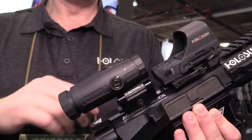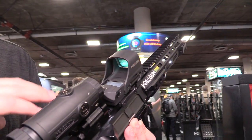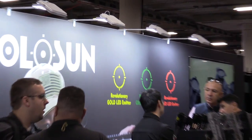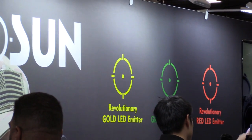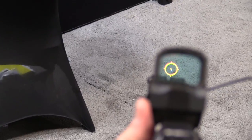So we got this guy right here. We have our 510C, the normal one you're used to seeing. This is also going to come with a gold reticle. This is going to be fantastic. If you're colorblind, you can still see the color yellow, so that's where this gold is really going to come into play. Also, that gold is one of the highest spectrums of brightness that we can see, so it adds to that.